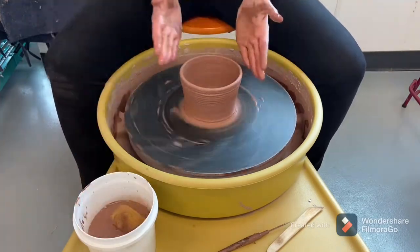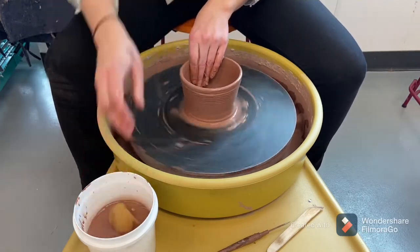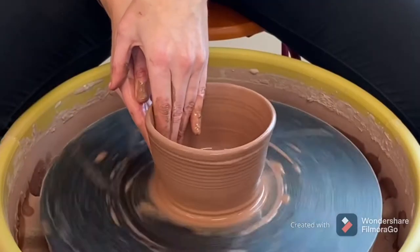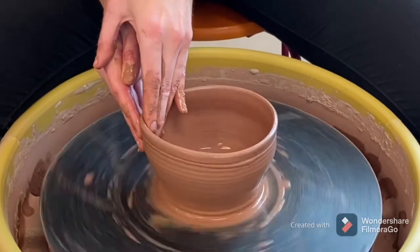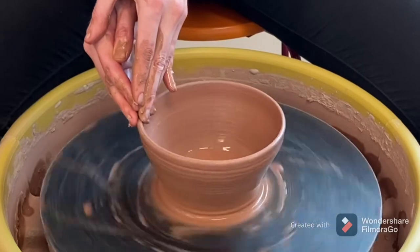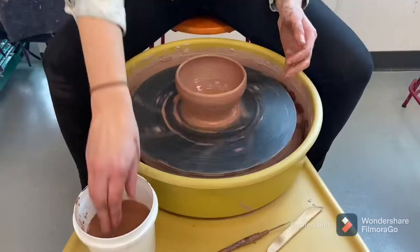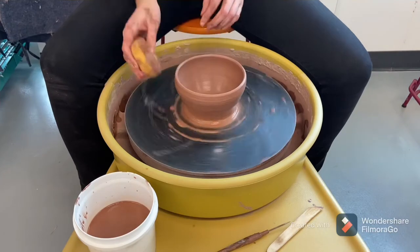After I've created the height of my pot, then I can spend some time shaping. Using the same kind of hand position, I'm going to apply more pressure with my inside hand to press the clay out, and my outside hand is kind of just a guide. If I want the clay to go in, I'll press more with my outside hand and guide with my inside hand. I feel good with where my pot is at — I always say stop while you're ahead.